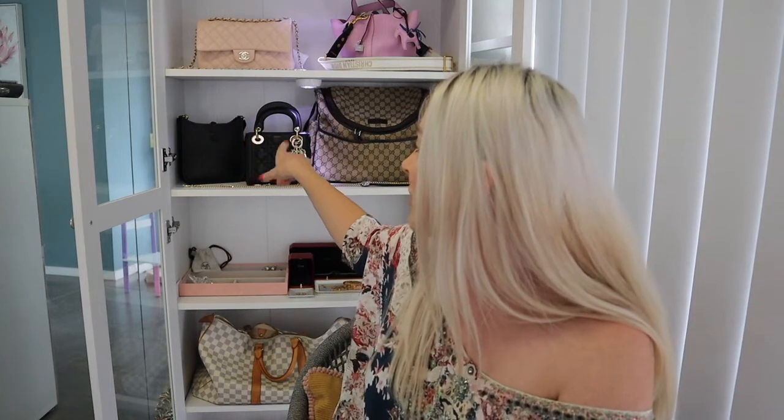If you have seen my most recent video, which is my 2022 designer handbag collection, you would know that I have actually recently sold a heap of bags to try and curate a more user-friendly collection. I have gotten rid of a heap and added a few. Last year I added my classic flat and medium, my Picatin, my Dior strap, my mini Evelyn and my mini Lady Dior. I got rid of all my Louis Vuitton bags and a couple of Chanel bags — I sold my Gold Boy bag and my black caviar mini rectangle. I know everyone's going to say I'm crazy, but I just didn't really love it.